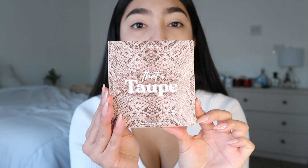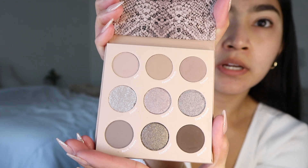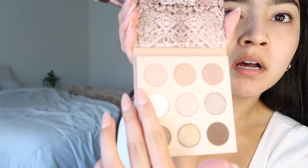So today I'm gonna go into a new palette which I'm really excited about. I recently went to Ulta and picked up a couple things. I picked up the That's Taupey palette from Colourpop — opening up a palette is so satisfying. Oh, so pretty! I think I want to go into Boa, which is this one right here. I'm gonna go in with this brush and just put it all over my lid to see how it looks.